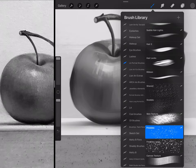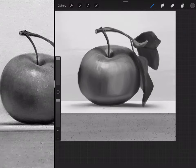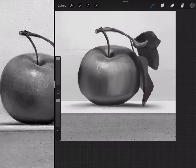Merging layers where I need to. Adding some texture to the apple. And the skin's not perfect. It has the little lines going around it. I just used one of my hairbrushes to do this. Really worked perfectly. And again, knock back where I don't need it with the soft round brush. And less is more. You'll be surprised how much difference it makes, even though it doesn't look like there's a lot of texture on it. There's enough. A speckle brush doing the same thing.